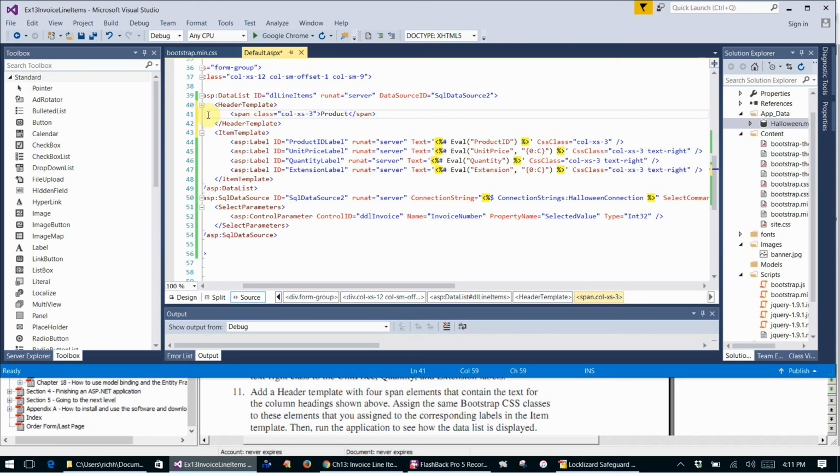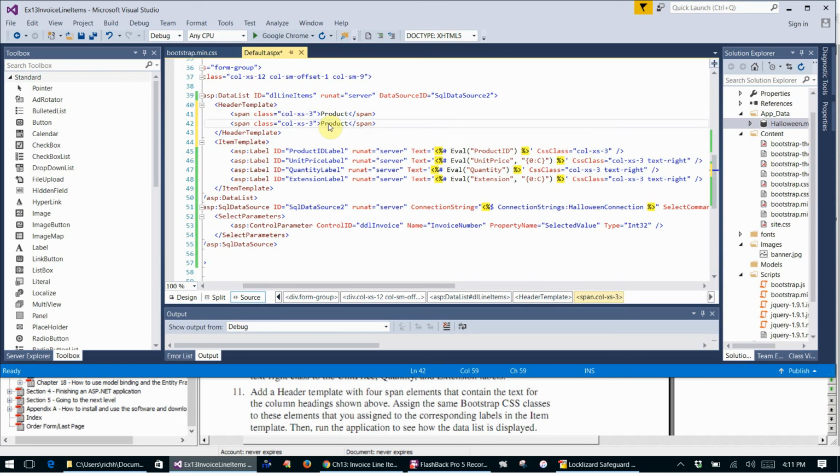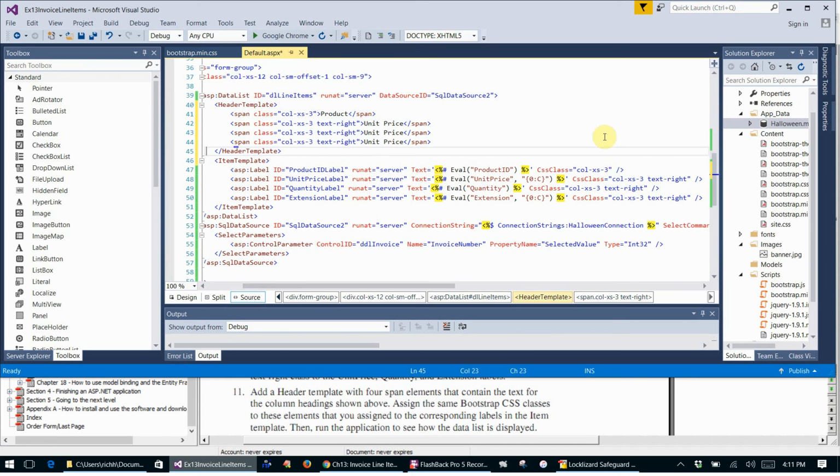And I'm going to copy this one more time. And this one is going to be unit price, and this also is a text dash right. Okay, and then I'm going to take this and copy it twice more, and this column heading is going to be quantity, and this column heading is going to be extension.